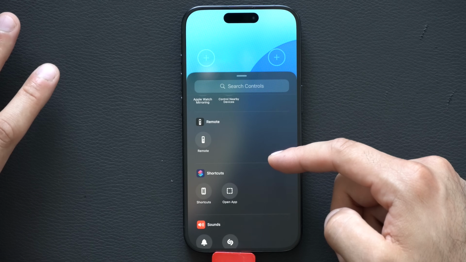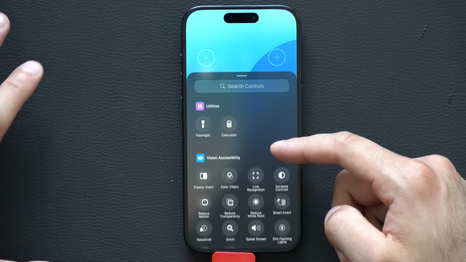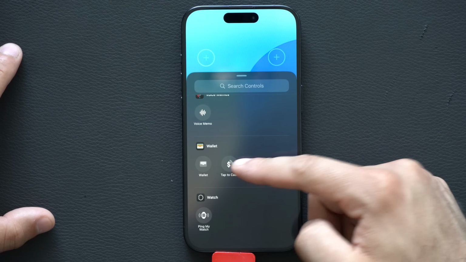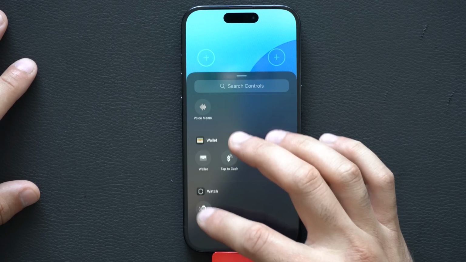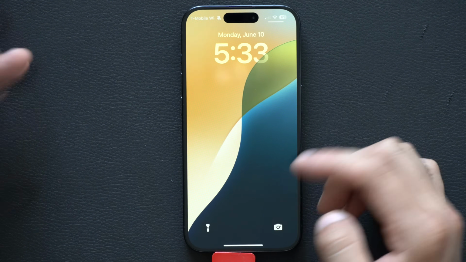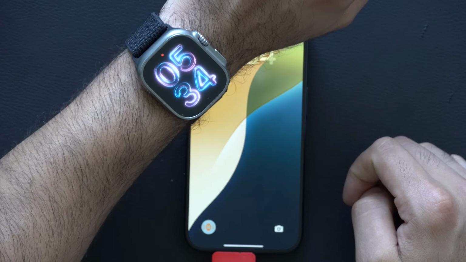I'm pretty sure later on Apple will then allow it so third parties could also get in on some of this action and utilize that homepage, your own personal preference. Even tap to cache is located here, as well as pin my Apple Watch. And if you're excited to see if there's a new animation for the pin my Apple Watch, there isn't. It's the same thing. Let me try to show you guys. Pinning my Apple Watch. It's the same thing.